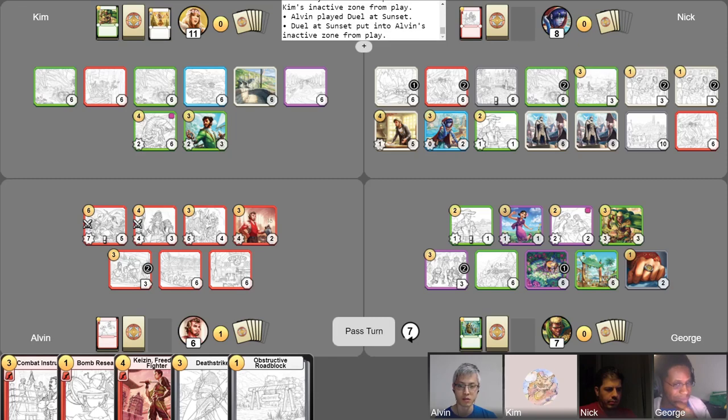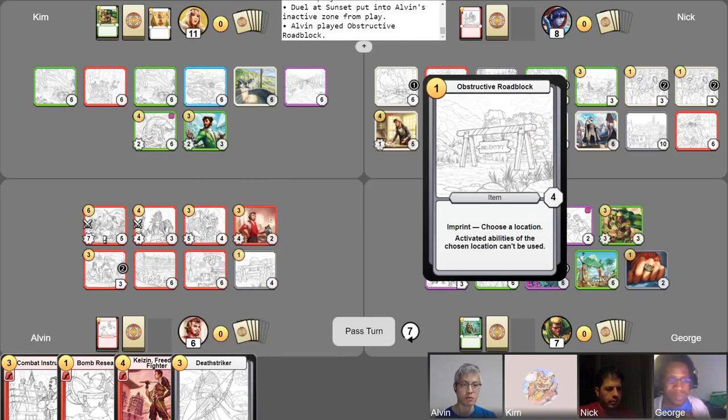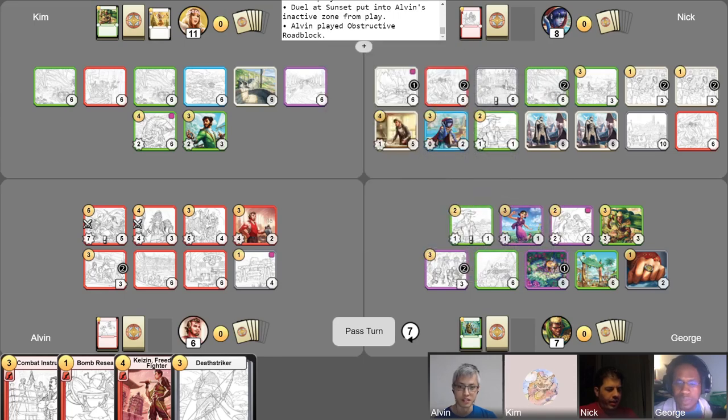So let's see, what do I want to do next? I will try to throw a wet noodle at a moving train and play Obstructive Roadblock, locking down this hidden cave. Amazing. And here I thought the effects were gone. All right, so, and that's your turn? Yeah, now I'm going to end my turn. Grindin is going to see one solitary individual with 4 or more power that made it one turn cycle. So I am at 9 points.